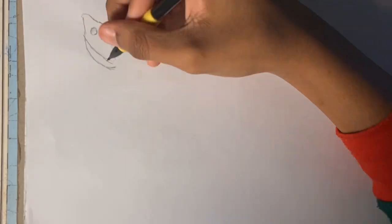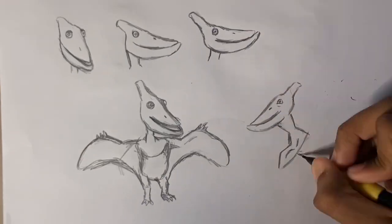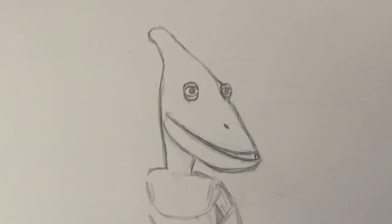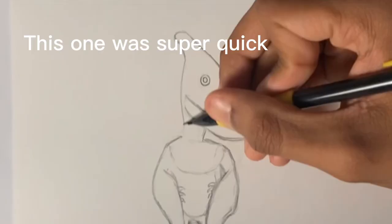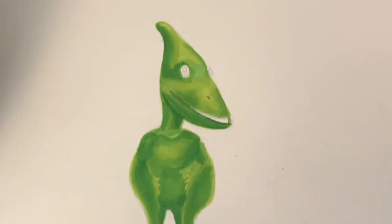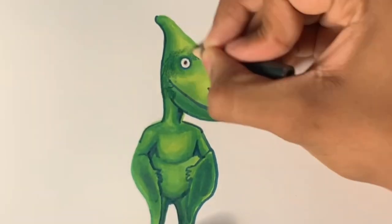They also don't have any pycnofibers, and their beaks aren't upturned enough — they actually turn downwards. To incorporate these things into Don's design, I only really slightly altered him. I moved his neck further back, made his wings smoother and rounder, and defined his chest more, since pterosaurs had very large chest muscles like birds — since they fly and all. I also shrunk his hands, which are completely formed with palms and everything in the show, and gave him a nice coat of pycnofibers.